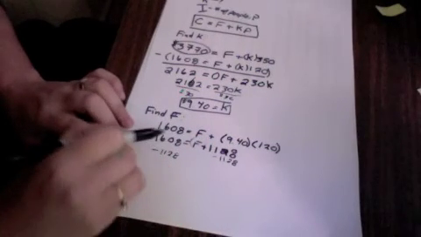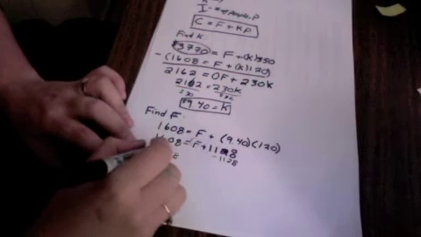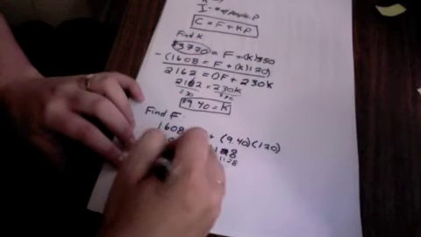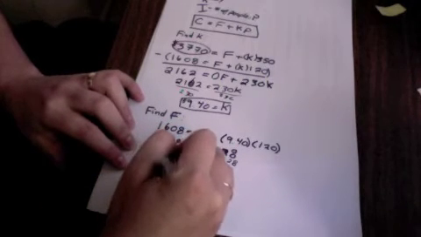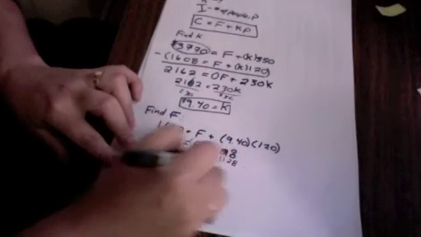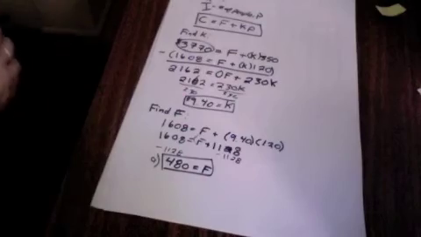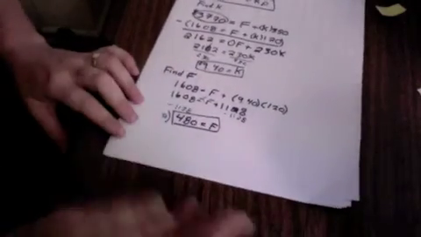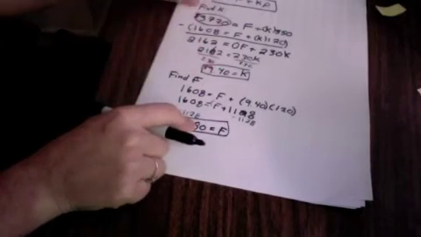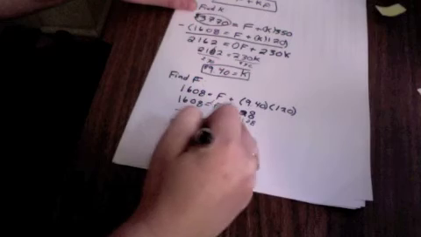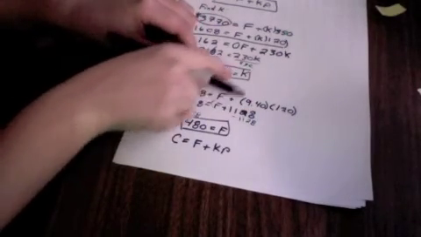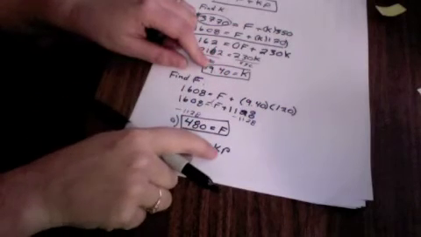So what we're going to get is when I go 1,608 minus 1,128, I'm going to get something that looks like 480 equals F. So this is our fixed rate. That's what the question is asking for. Now, if I were to go one step further, I would ask, what is the full equation? Well, we know our F and we know our K. So our initial one was C equals F plus KP, but we know our K. Guess what? It's $9.40, so we can substitute that into here.